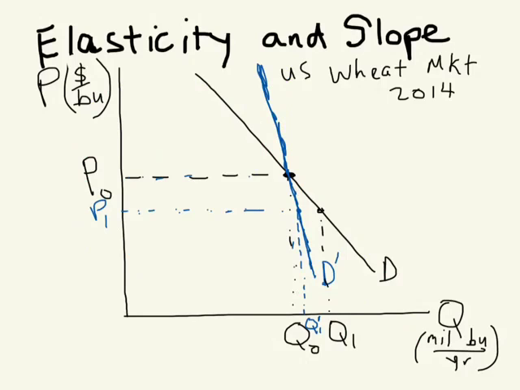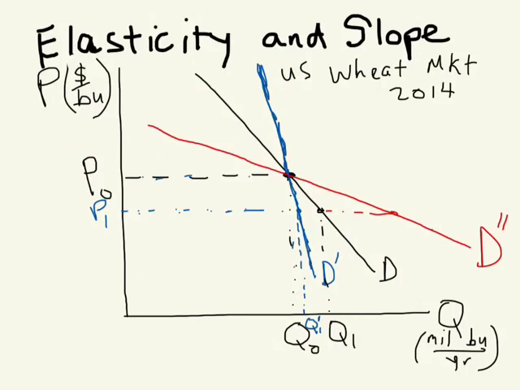Let's draw a dramatically flatter one — I'm going to use red for this. If we had a really flat demand curve, we'll call that D double prime. This demand curve is really highly elastic, meaning consumers on this red demand curve are super responsive to changes in price. We'll use that fall to price P1 — look at this quantity response: Q1 double prime, same price fall, but a much more dramatic increase in quantity demanded. The percent change in quantity is going to be really big relative to the percent change in price, which is in the denominator, so the fraction is going to be much larger.